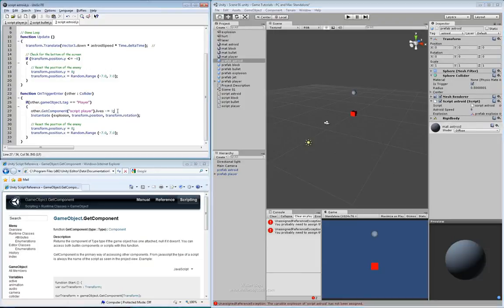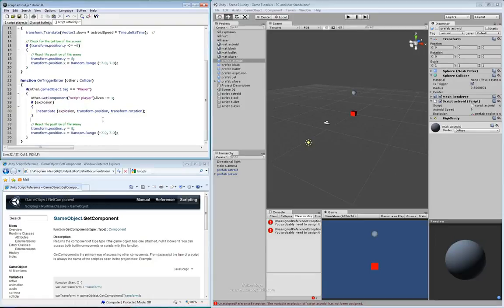So just like from before, we're going to say if our conditional is explosion. If the explosion is true, then play the explosion, else forget about it and move on. So we'll save that one out.